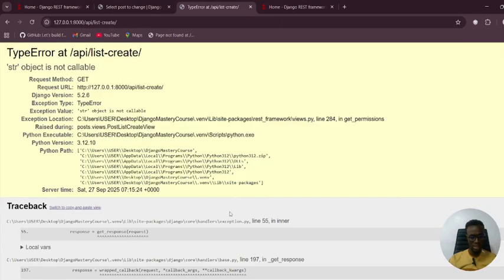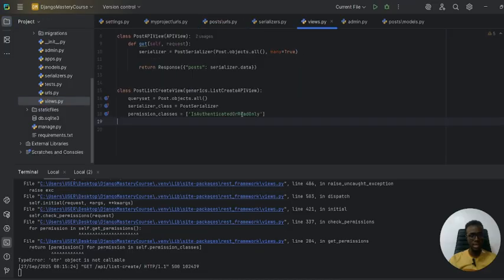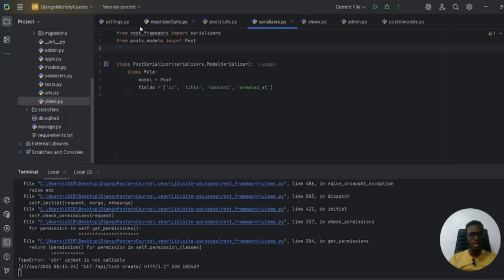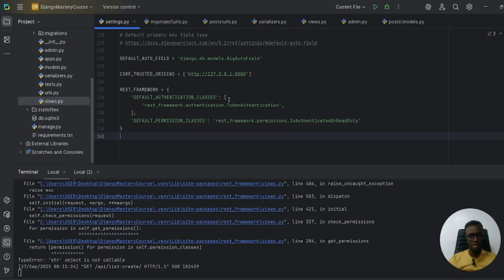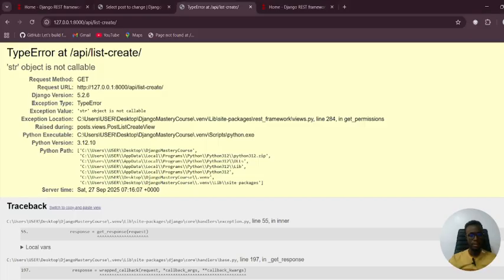Let's see where the error is coming from. Okay, from our post.views, we have the post list create endpoint. Let's see where this error is coming from. So where's our settings? Let's close this up. Let's see.